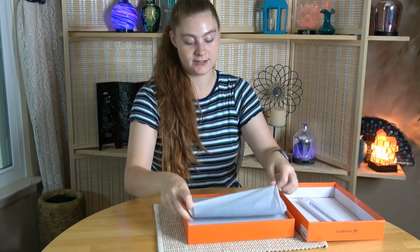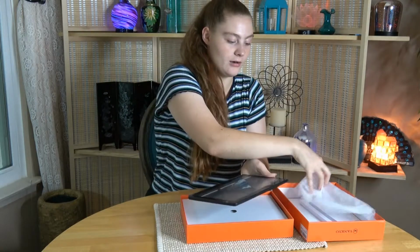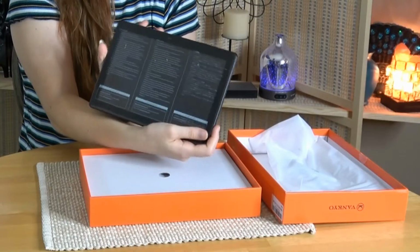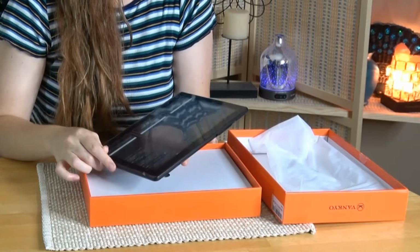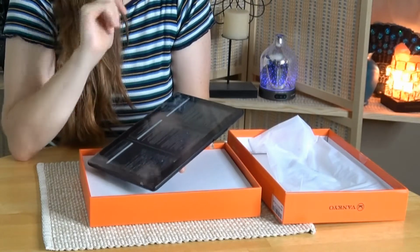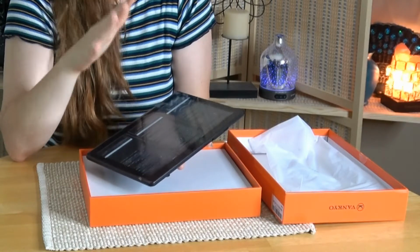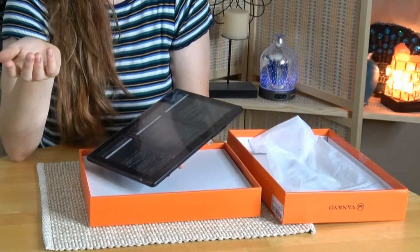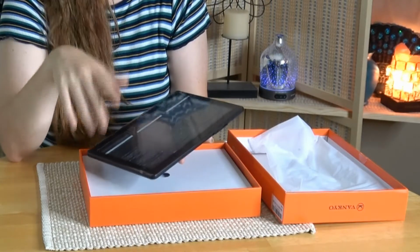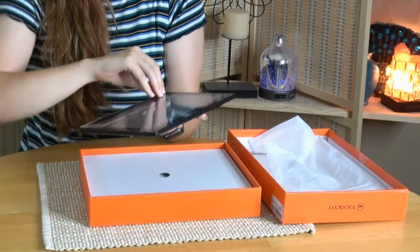So here's the tablet. All right. It's a nice size. It's 10 inches. I'm going to see what this says real fast. Please remove the film on the tablet. Remove the film on the back camera before using. These are just simple steps you would follow before powering the tablet on and trying to use it. Alright, so I'm going to remove the film.